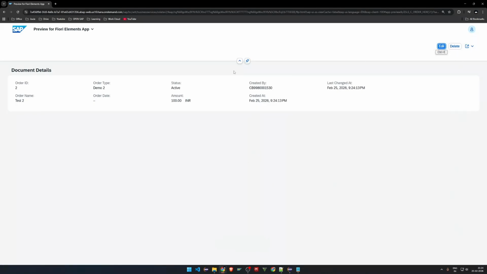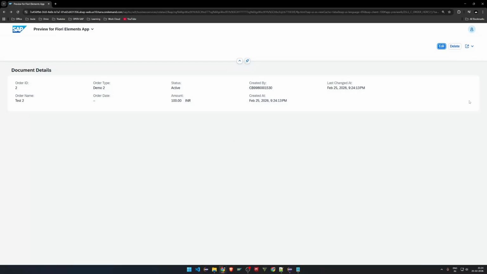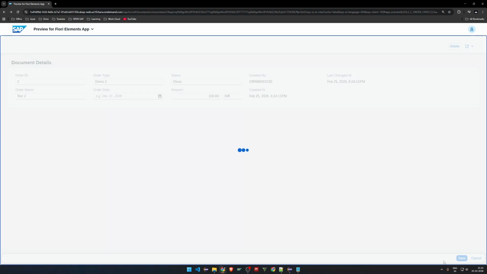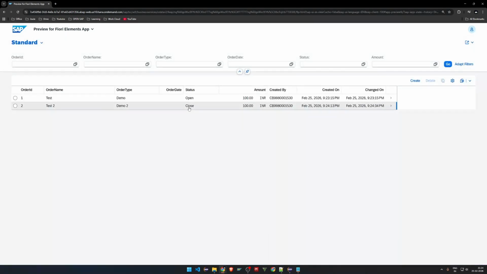The object is created. Let's go back. The object 2 is created. Now suppose I want to edit this, I can also click on the edit button. I'll update the status as close, and I'll save it. And we have updated our status as well.